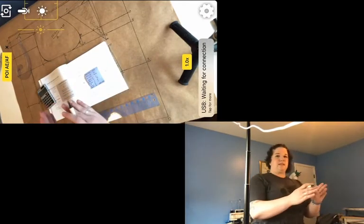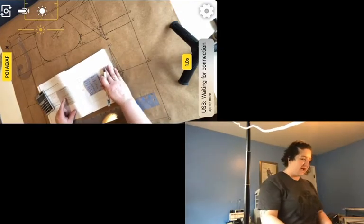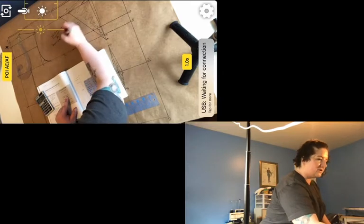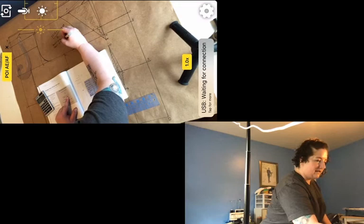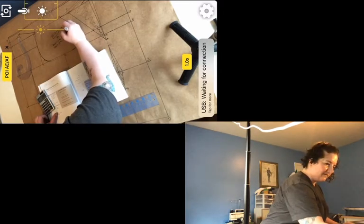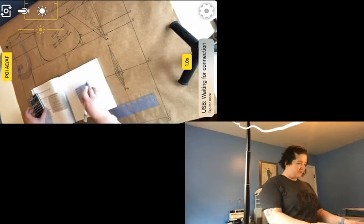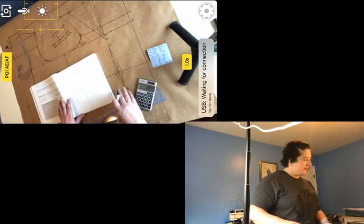And then we basically take a half inch off one and add a half inch onto the other. So we're sort of shuffling where the waist is. So the back waist is 13.38 minus a half an inch, and the front is 13.38 plus a half an inch. So minus 0.5 is 12.875, and plus is 13.875. Is that right? Yeah, that seems right.